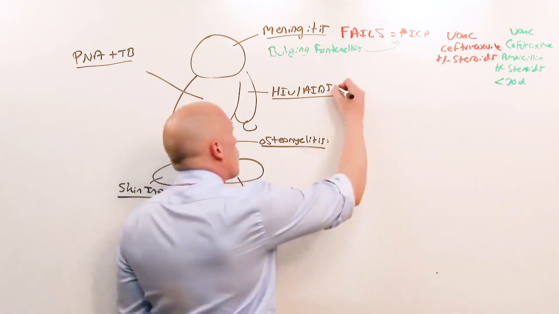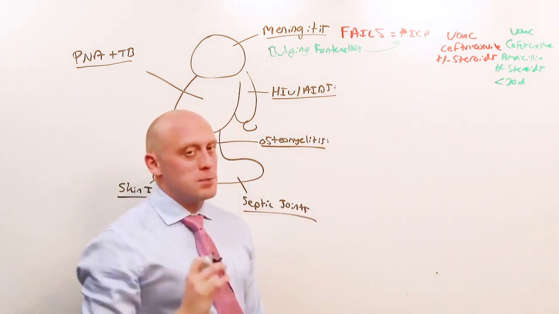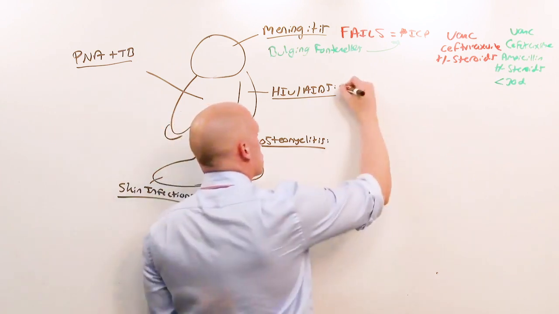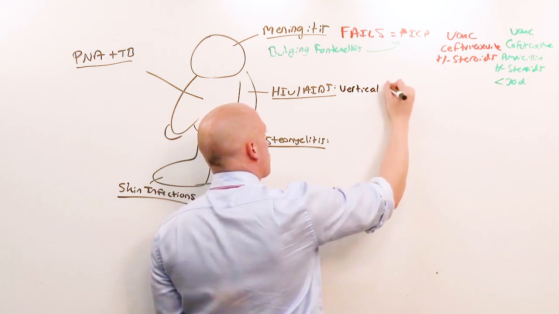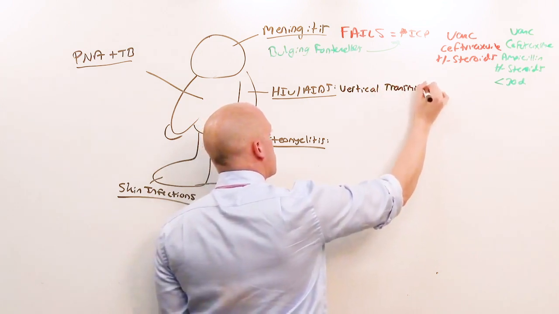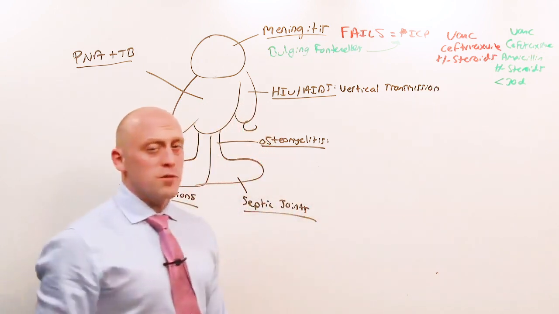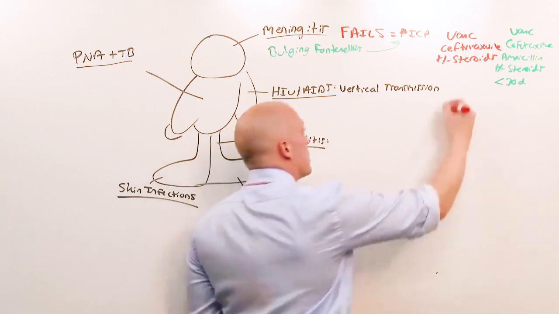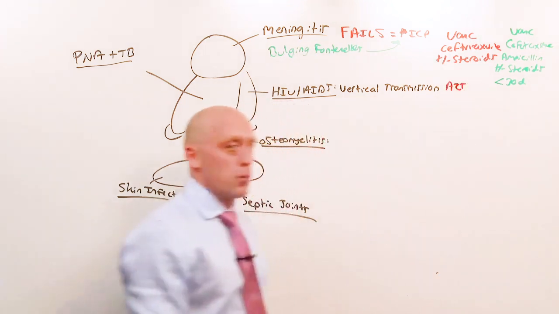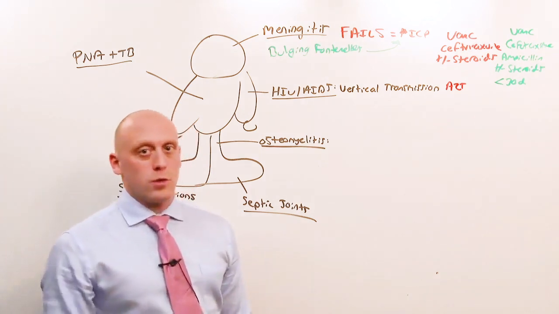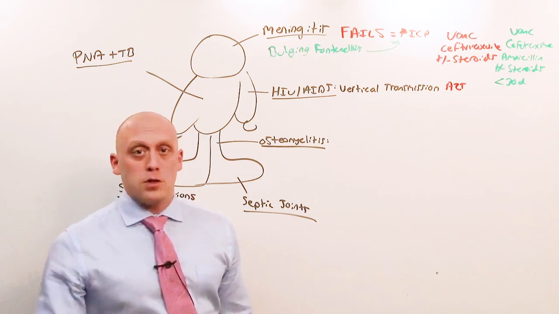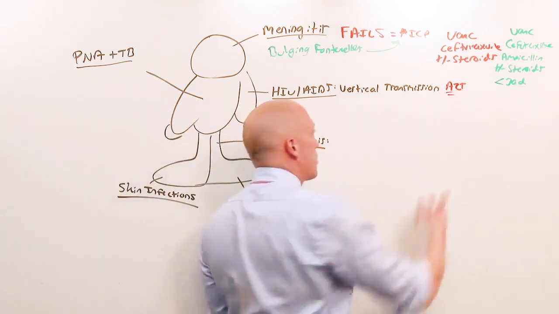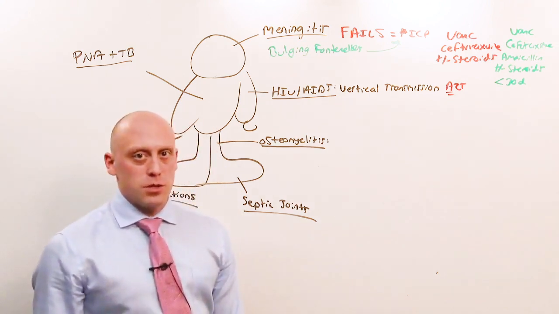HIV/AIDS. The things you really got to know are how does baby get HIV, and how do you prevent it and diagnose it. So vertical transmission is the thing you care about. That is, mom doesn't know her HIV status or is off meds and is giving birth to baby. The way you reduce the risk of vertical transmission is by giving AZT. Now ideally, mom would be on HAART, her viral load would be 0, her CD4 count would be normal, and baby has very little risk because she's already on retrovirals. But in the case where you can't and you just have to do something at the time of birth, it's AZT to prevent vertical transmission.